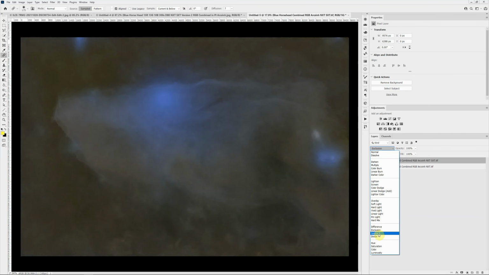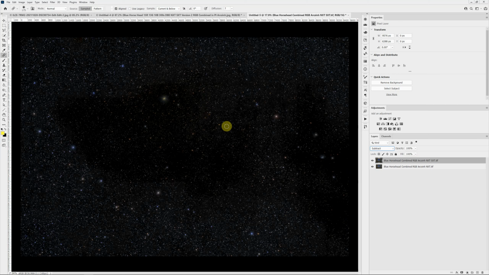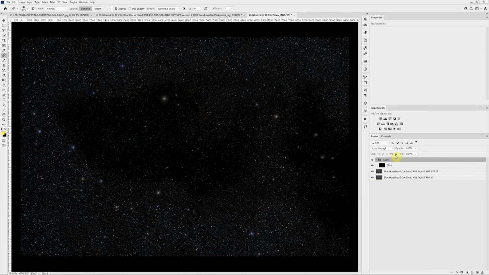And you can use the menu option stamp visible, or you can use the keyboard shortcut Shift Control Alternate E. And either way you do that, what that did is create a new layer that is a permanent copy of what we were seeing at that time. So let's just label this stars, because that's all that's on this layer. And I'm going to just real quickly Control G to put that into a group, and we'll label the group stars. And we know we're going to want this group, rather than being in normal or pass-through blending mode, we want it to be in linear dodge or add blending mode.